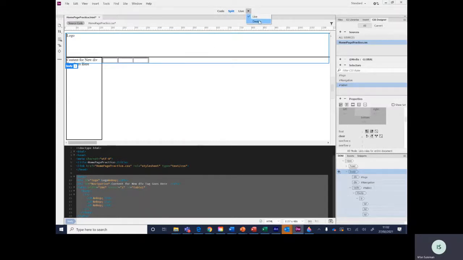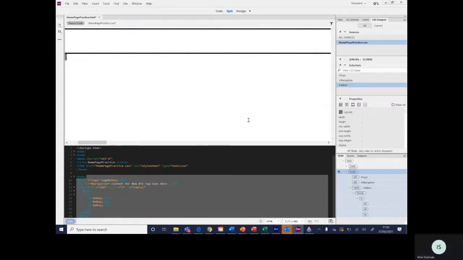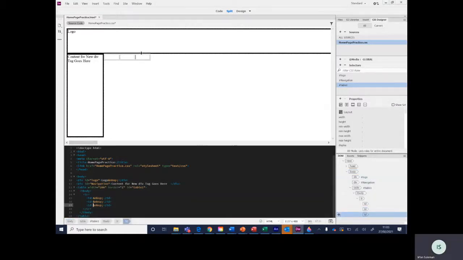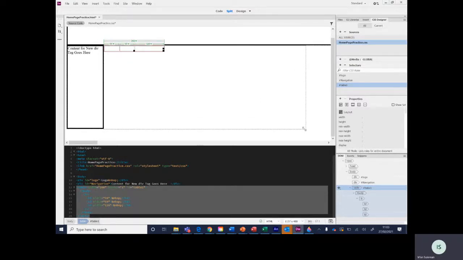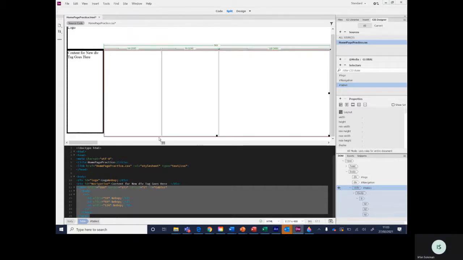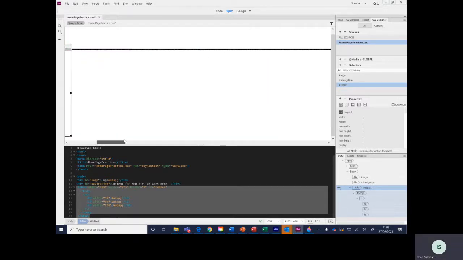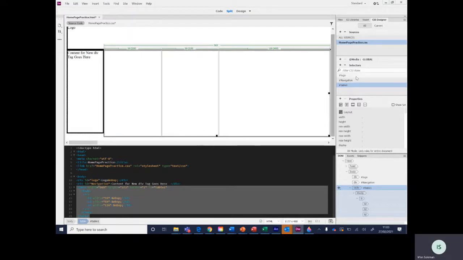So if you go back to the design view now, you can see the table is there. At this point, from the design, you can change the size of the whole table. So I can basically make it match the rest of the page. Obviously play about with it. There's a problem with my logo where I've not declared the right size, so I'm just going to, there we go. So let's line it all up.